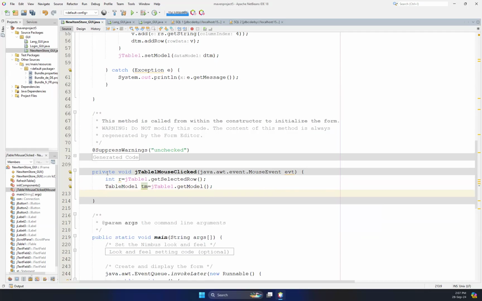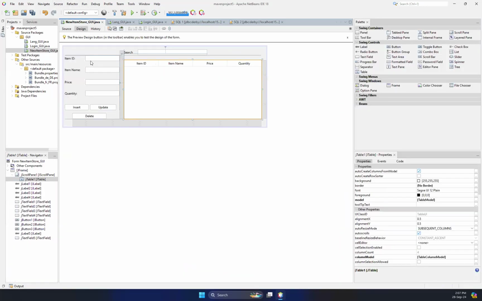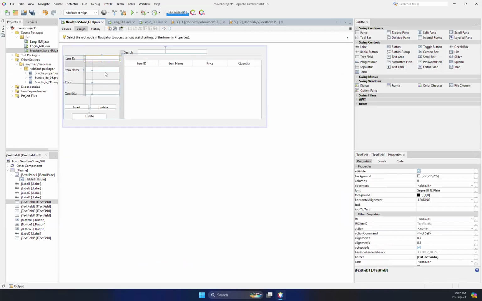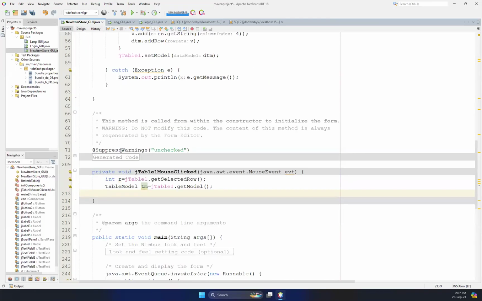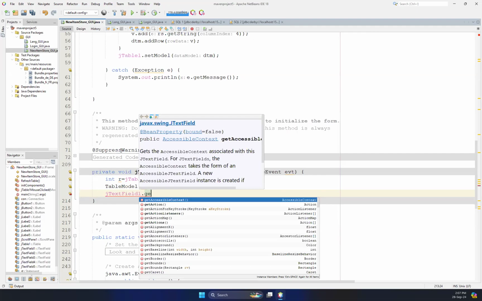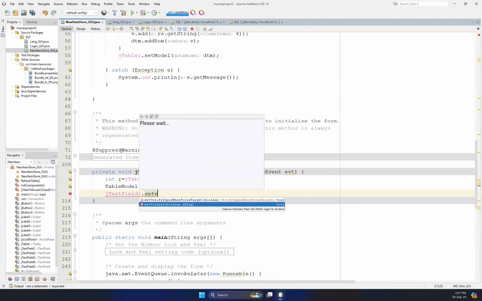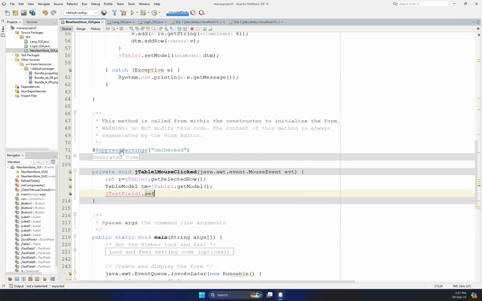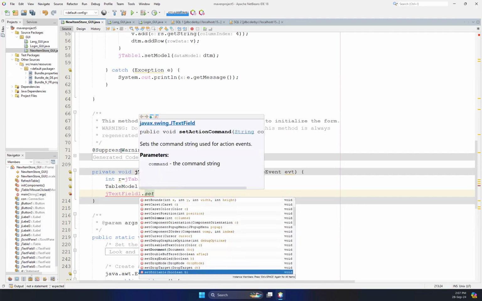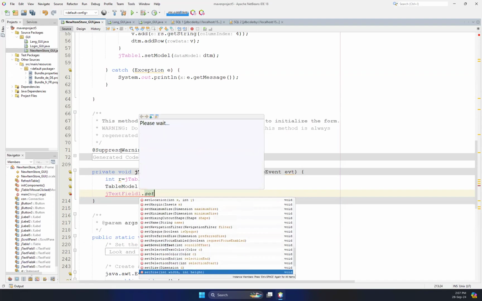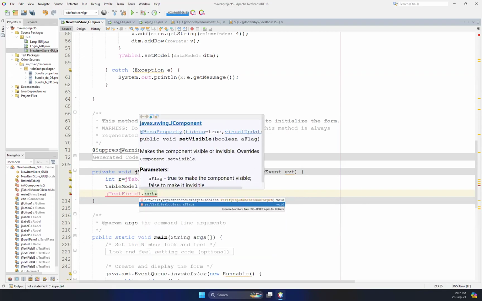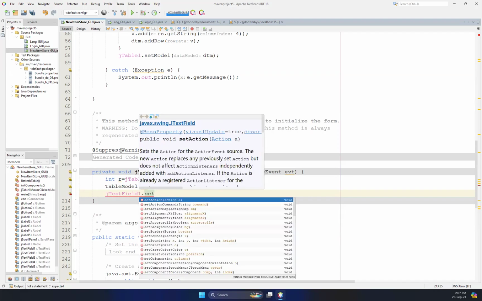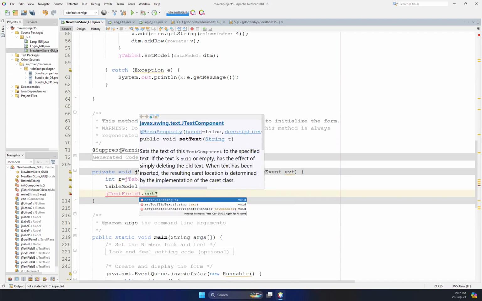And now we can set the values into the text fields. Here the text fields IDs are 1, 2, 3, and 4. Then jTextField1.setText.